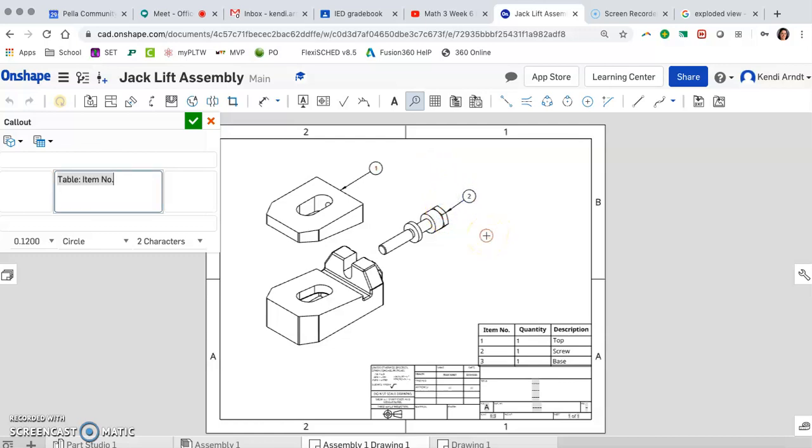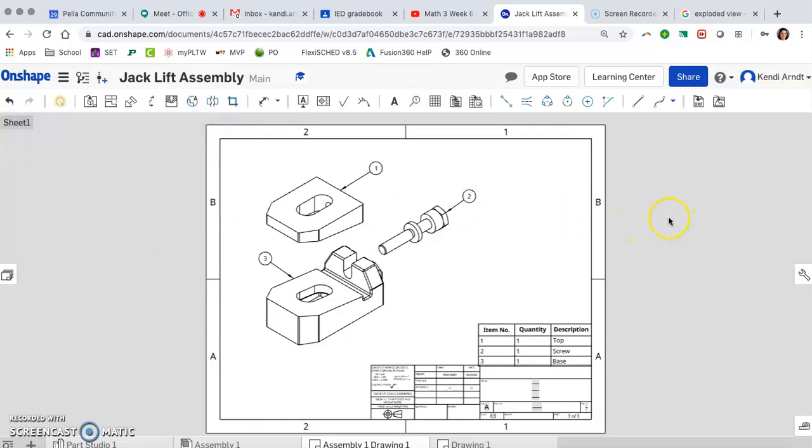I'm going to click on the part and place the number. So all of these balloons should be done at angles. None of them should be perfectly vertical, straight up or down. None of them should be perfectly horizontal. It's kind of the same with leader lines. And so we might need to get creative to place the balloons in a certain way so that they are all diagonal. So once you have selected the items and placed those balloon callouts, that's all that we need to see.